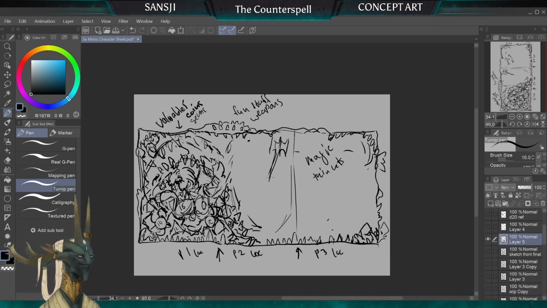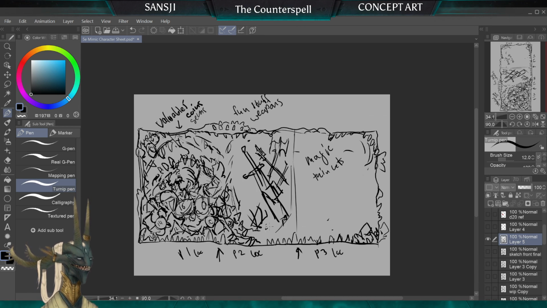So we have battle axe, maybe a maul, things like that. Warhammer. A great sword. And you'll be able to write down exactly how much you own of what in this pit of fun stuff.